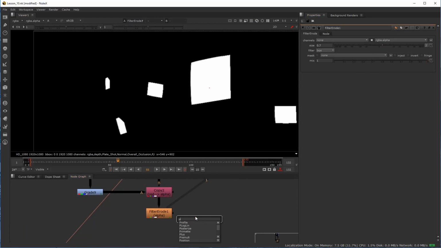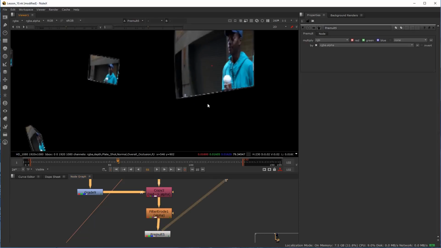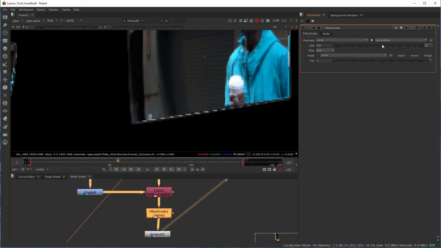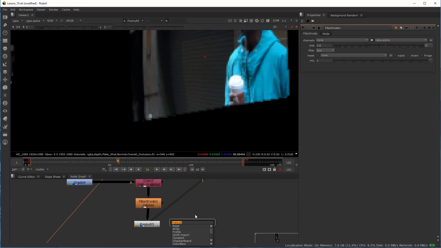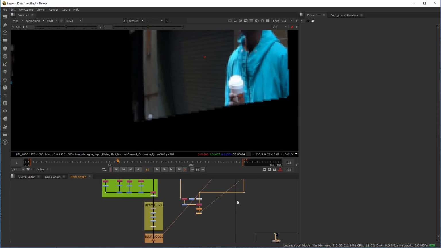And now we can go ahead and pre-mult the RGBA to the alpha, because we haven't done it yet. So take the pre-mult node, plug that in, and hit A, and now you can see we have an edge, but if I come to my filter erode, it's going to chomp into that edge there. We are going to get a harder edge result, so to balance that out, we'll throw on an edge blur. And that will kind of work it out. Now, we're getting a weird result with the edge blur. I'll talk about that in a minute, so let me delete that really quick.